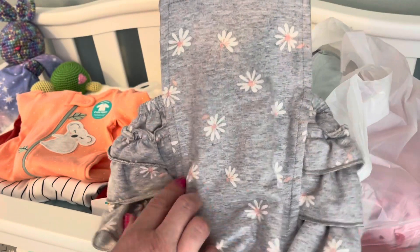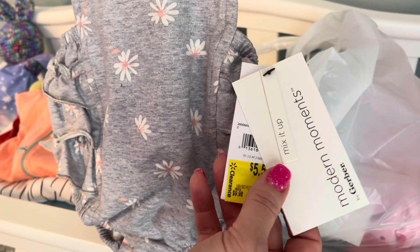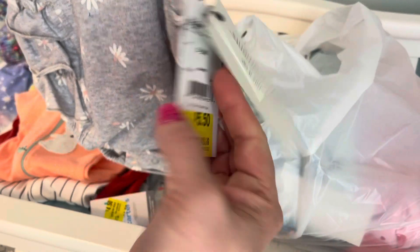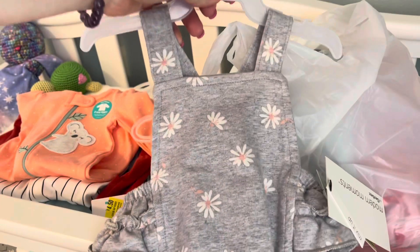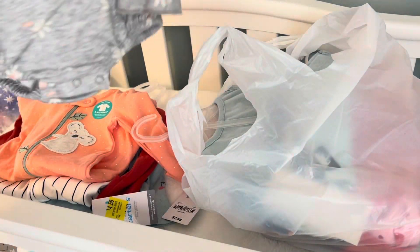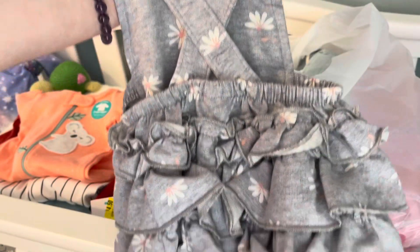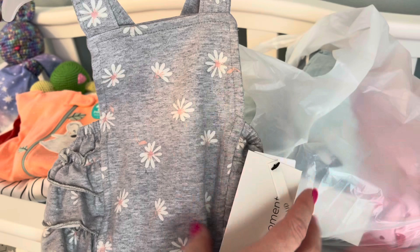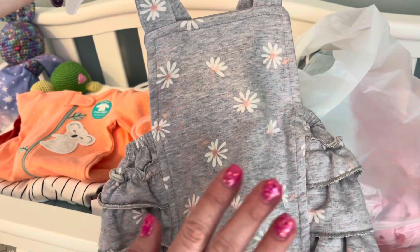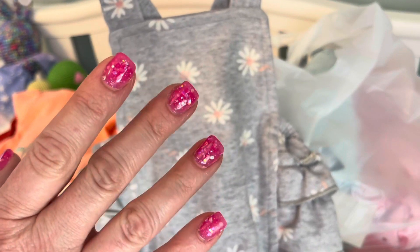This is a super cute little romper with a crisscross in the back. I love the little ruffles on the booty — it's heather gray with daisies on it, by Gerber Maher Moments, in the Mix It Up line. It was $5.50, originally around $12. I bought some outfits in this line a couple of weeks ago and they were $12 to $14, so this was a great deal. I actually bought this for my silicone baby girl who's coming home — she's all rooted and just needs her gloss!